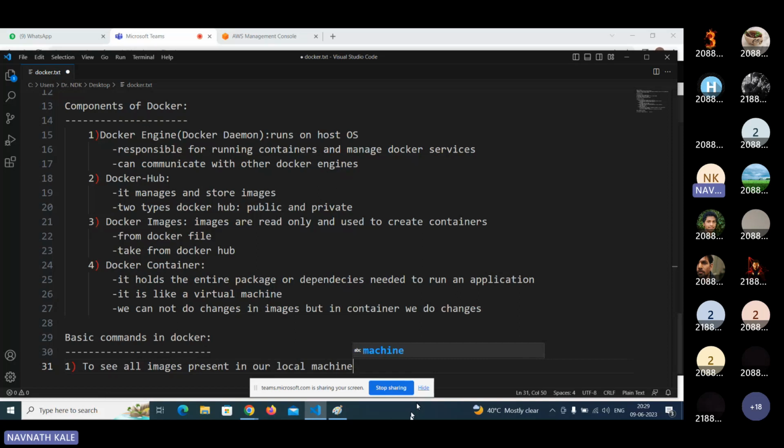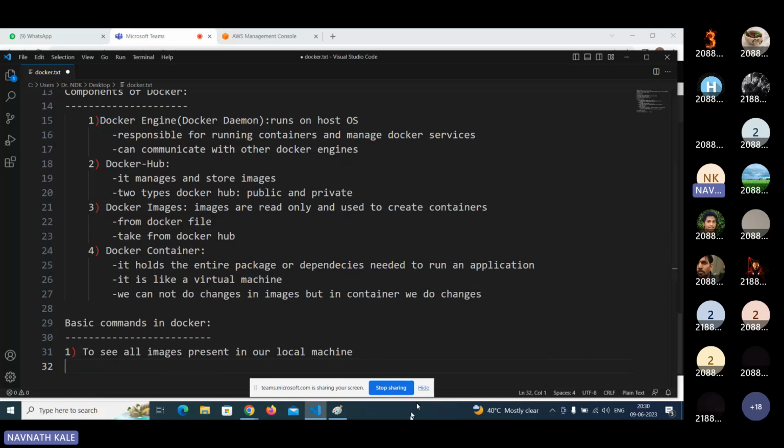Suppose in my laptop I already installed Docker, and now inside Docker I have Docker engine, and inside the engine we have some images, right? Suppose I want to check how many images are available or present in my local machine, in my laptop, in my host machine.